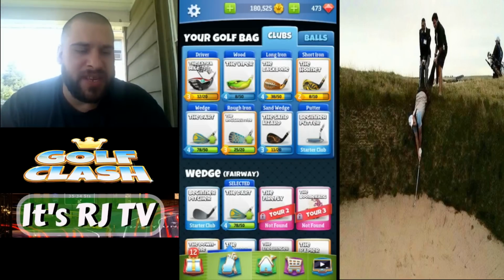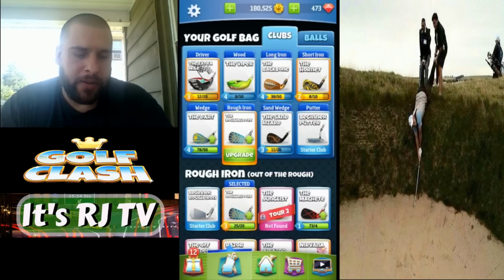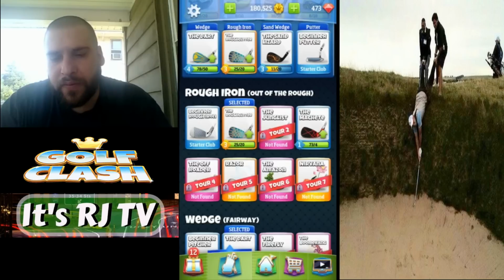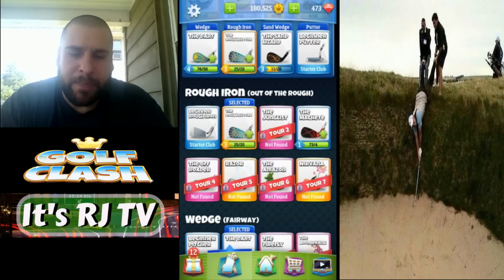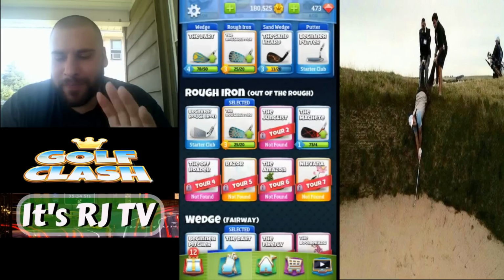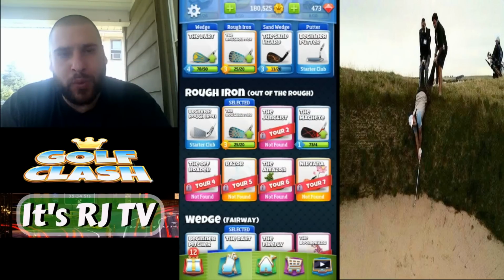Now we're going to the mistake clubs. Rough iron. Okay, I unlocked the machete first, so I used that for a little while. Then I got the rough cutter. I feel the rough cutter is slightly better. Once again, you can see I can upgrade the rough cutter, but I don't feel the need to. It's only $800, no big deal, right? Right, but I'm playing Tour 5 right now, and the club that comes after is the Razor. So hopefully I'll unlock this Razor soon.